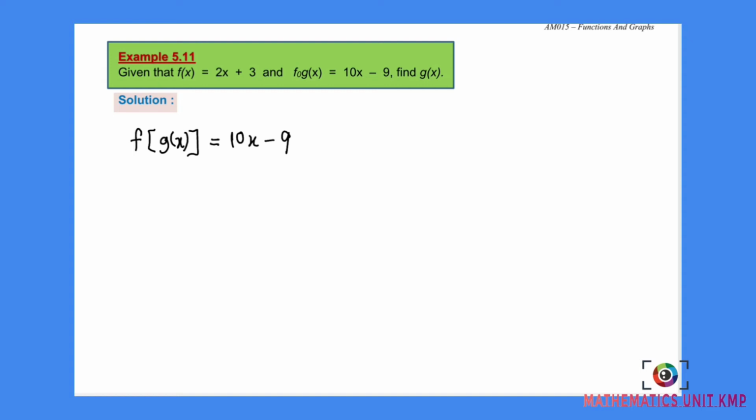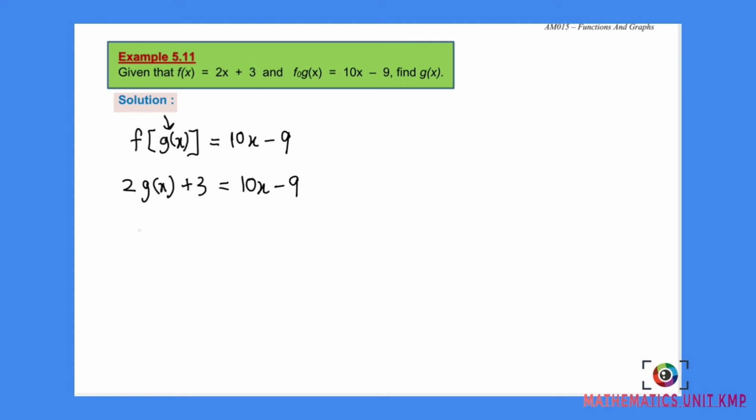Ini you kena decide di mana function yang you nak cari tu, adakah dia dalam objek atau di luar itu. Okay, contohnya ini, soalan ini dia suruh cari g(x). g(x) di dalam ke di luar? G here di dalam sebagai objek. Jadi bila you kena cari function yang di dalam, method dia sebegini. You dah ada f(x) equals to 2x plus 3. Disebabkan you tukarkan objek dalam bentuk g(x), you hanya tulis balik 2g(x) tambah 3. Faham tak tu? Tukarkan saja x tu sebagai g(x) sebab memang dia dah bagi fg(x) itu. And then samakan balik dengan apa yang dia berikan. Okay, jelas step tu.